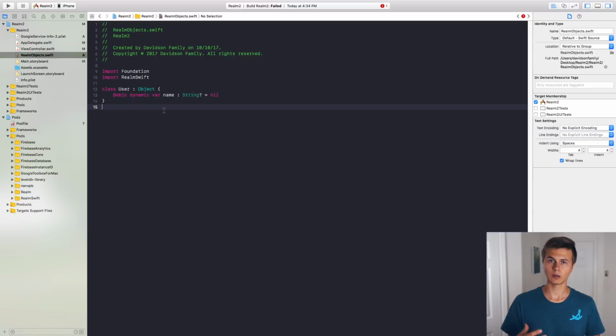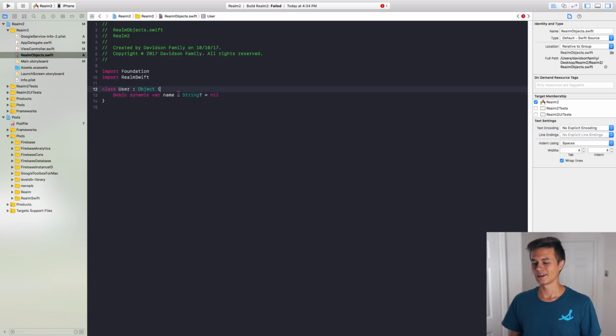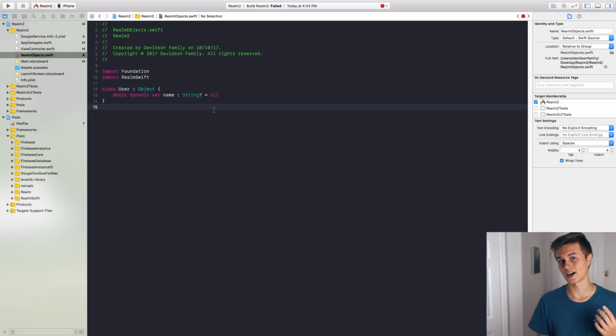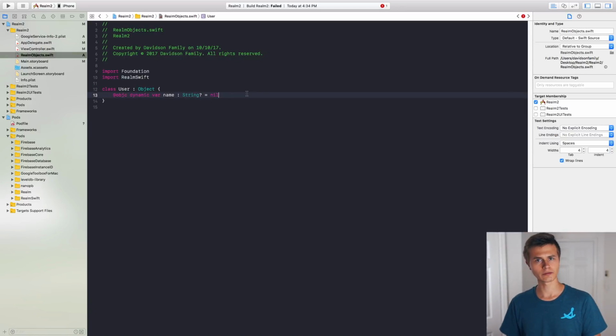But dynamic here is very important because if you don't add that in there, your name is always going to be equal to nil. So that dynamic just, I guess, allows it to maintain whatever value you give it in the future. And of course, this name colon String, we're setting it as a string, and then you have to have that question mark at the end to have it optional. And then we just set that equal to nil because we need to have some sort of value if we're setting it to optional. So there we go. That is one part of that down.